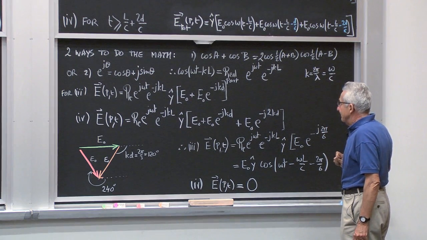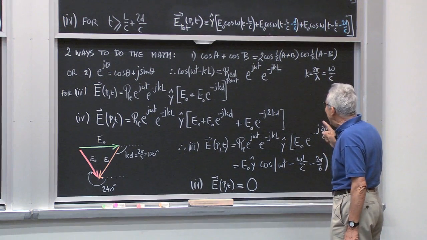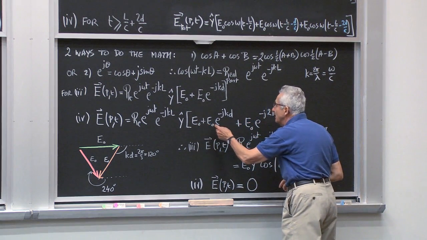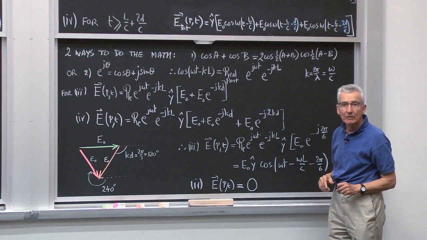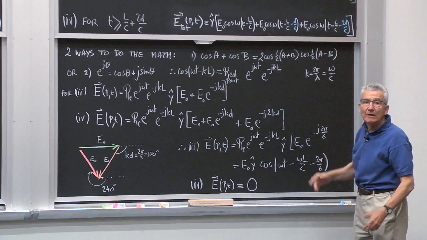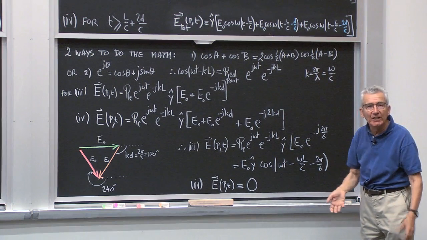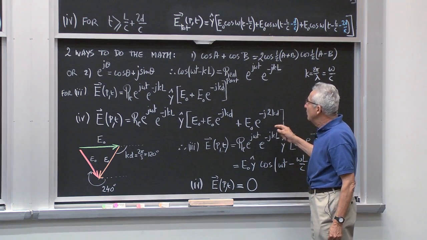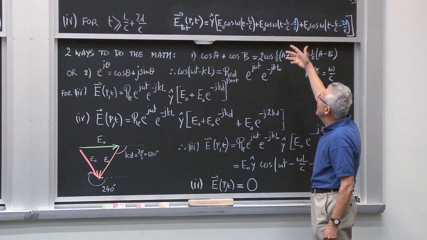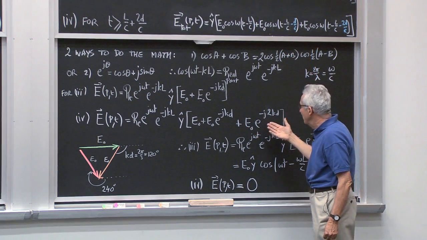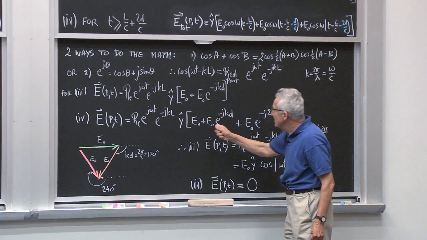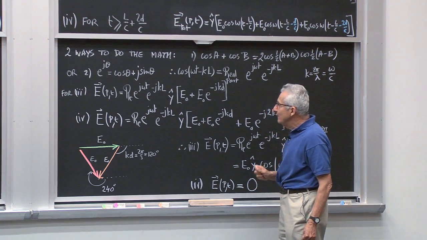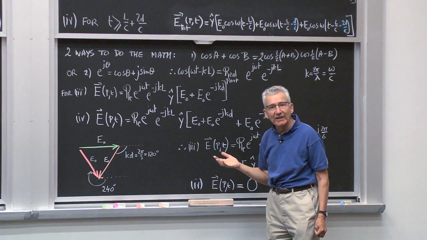All right. Now, why did I bother to do this? Because this addition is trivial, while the other one was not trivial, it needed hard labor. Okay? Why do I say this is trivial? Because I've converted this algebraic problem into a geometry one. I can represent each one of these terms on an Argand diagram.